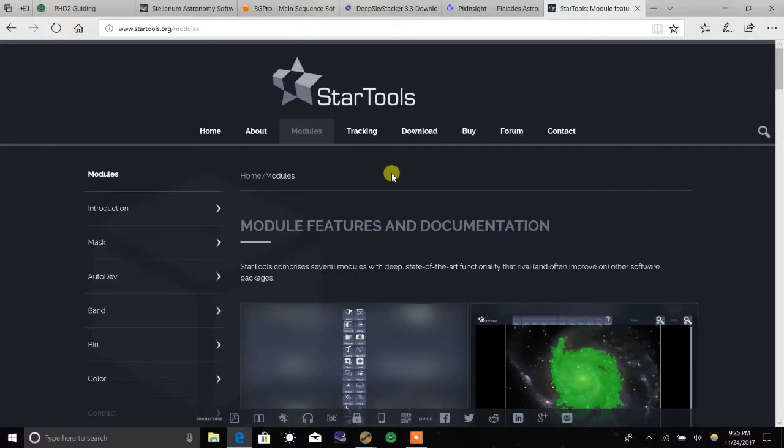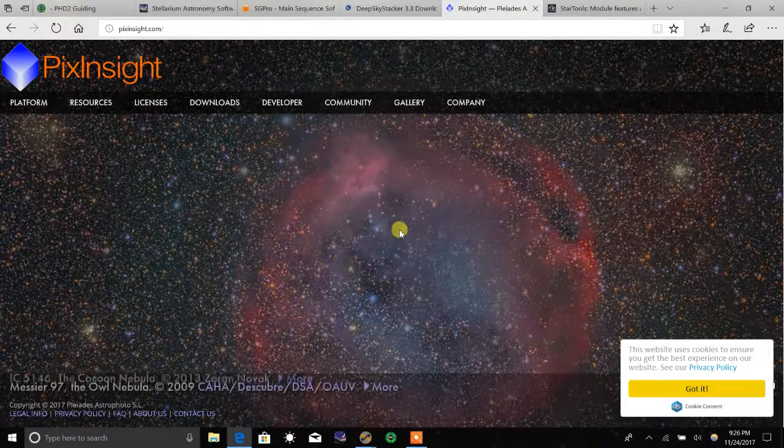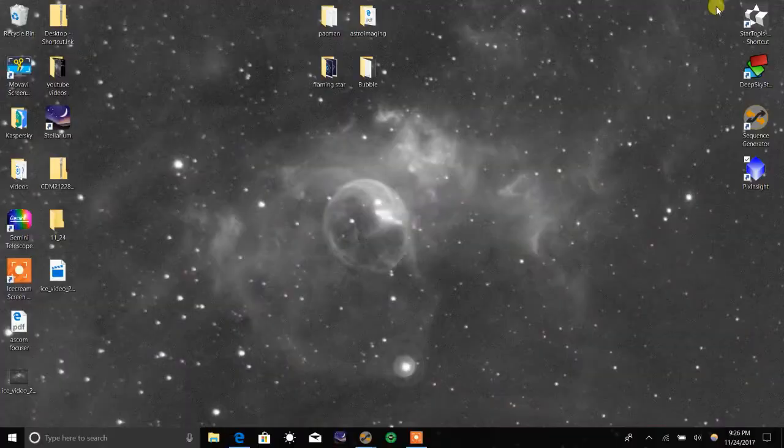A lot of people that I have talked to love StarTools and they hate PixInsight. And then there's people that love PixInsight and they hate StarTools. And then there's some who use both. They'll work it in one and then transfer it over to the other. And then some people even take it over to Photoshop in order to do their final processing. Not a fan of Photoshop. Everything that I do, I finish up with PixInsight, and I'm good. That's as far as I take it. That's just me. Again, I like things a little bit easy. So that's what I use.